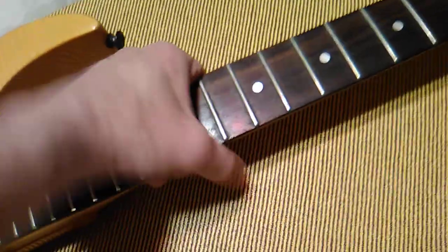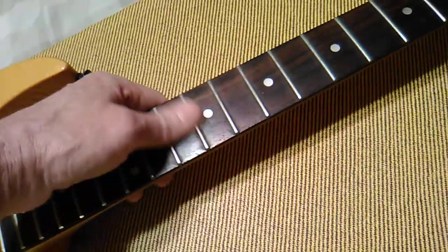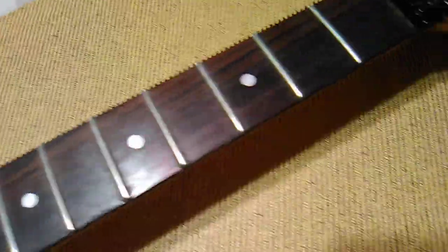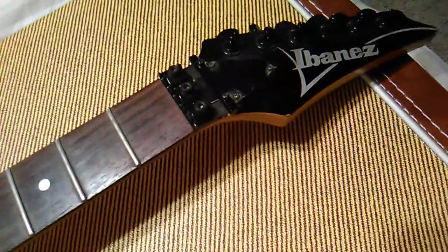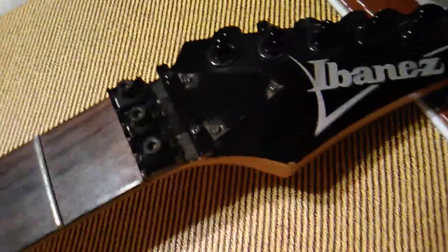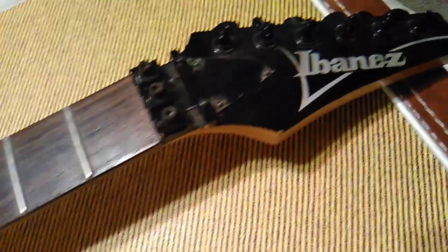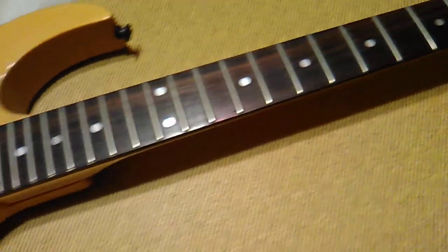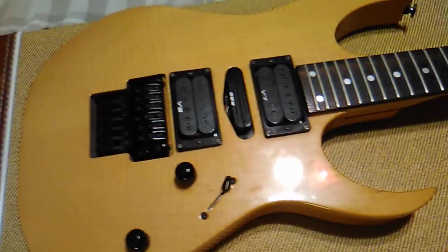There's a real slim taper on the neck. It's got nice frets — I'll be able to clean all that up and make this look great once we fix that headstock. Still has the plastic on the freaking truss cover. It's just dirty. My kid got lucky, man. I'm kind of jealous. This is nice. I'd love to have this guitar.